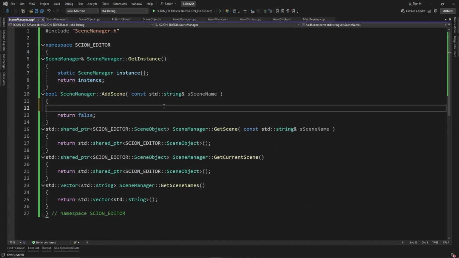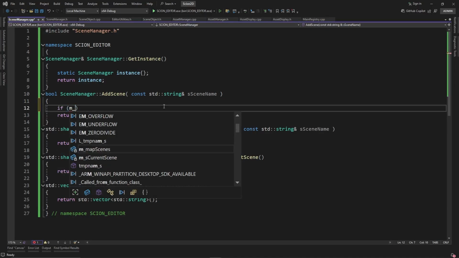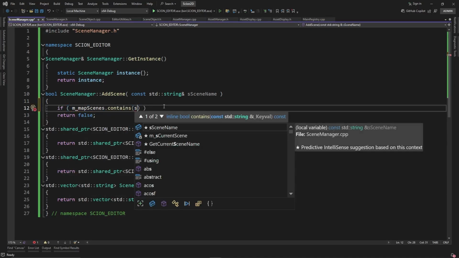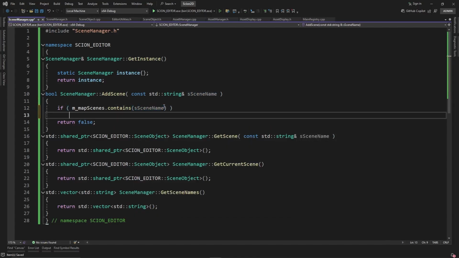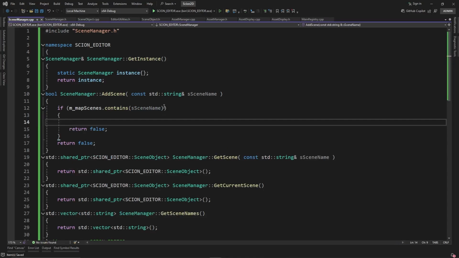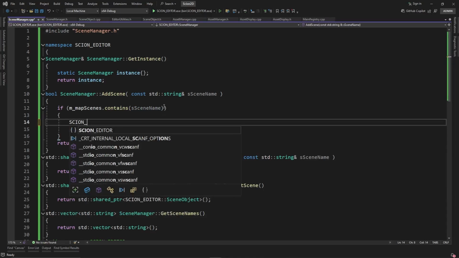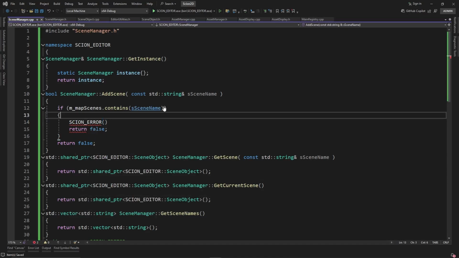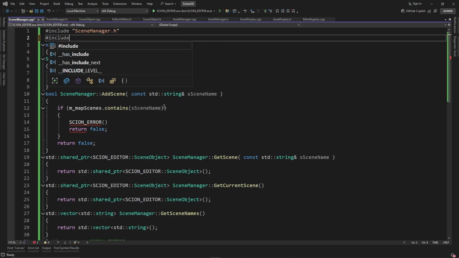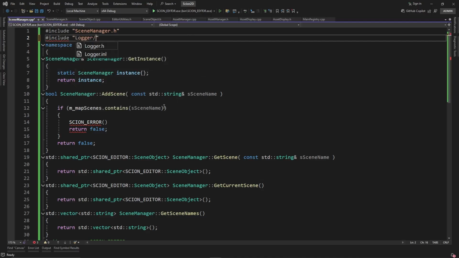So the add scene is pretty straightforward. We just want to say if mmap scenes dot contains the scene name, we're going to return false. And then say scion error. So that means we're going to need our logger. Include logger.